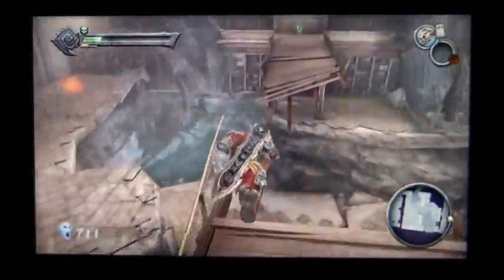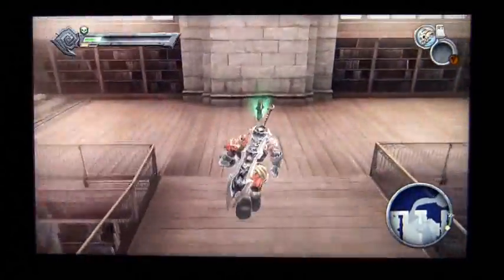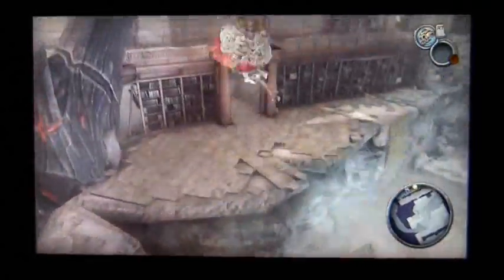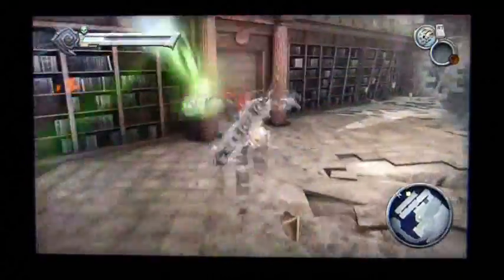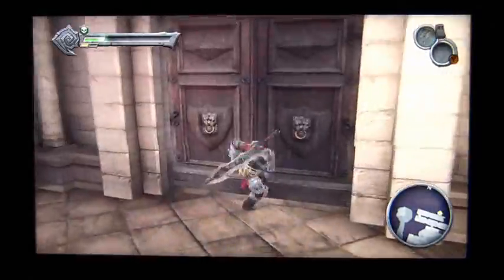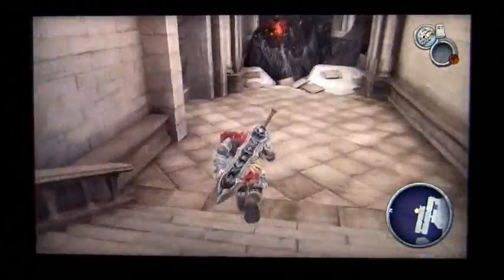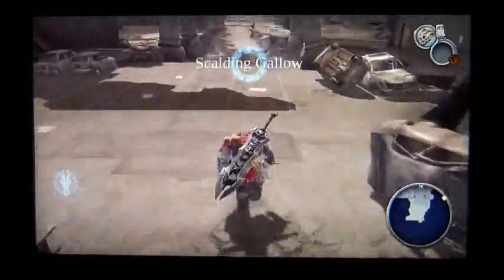Now we can get our second artifact right here, using Shadow Flight. Dun dun dun dun! Soldier artifact. That's 500 souls worth. All right. Now let's head on back. And that little shortcut I mentioned hopping over will save you a little bit of time if you haven't figured it out. I didn't figure it out until a little while into the game, which really pissed me off. But anyway, minor detail.